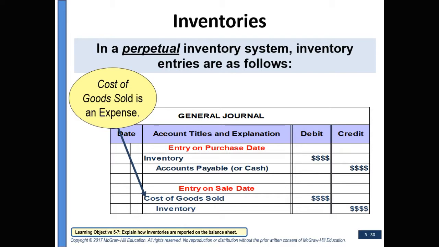The perpetual system is one that you're going to find is more at play now than it ever was before. This is because technology has come in and allowed us to do this more efficiently and more rapidly. The perpetual inventory system provides much better inventory records and a much swifter determination of the financial statements than the periodic system, which was the one used for hundreds of years.